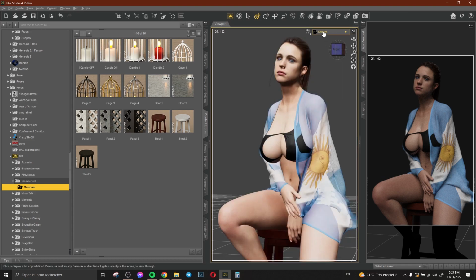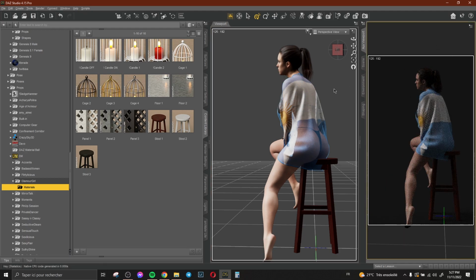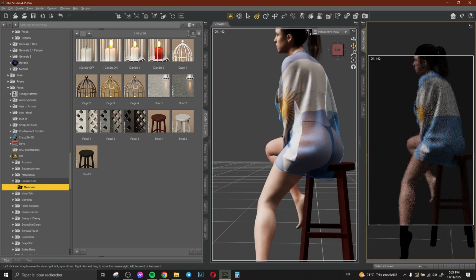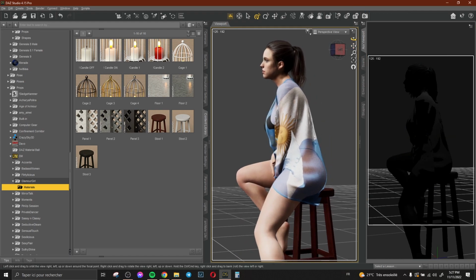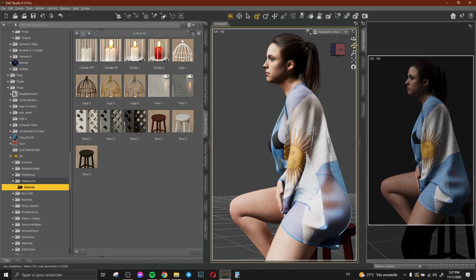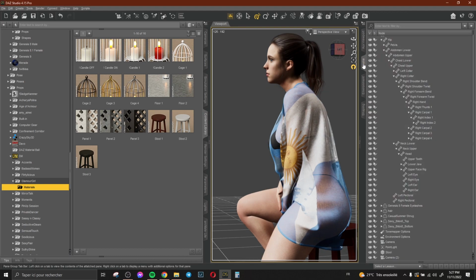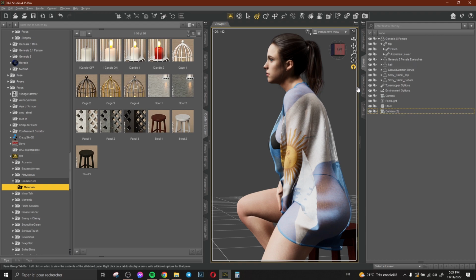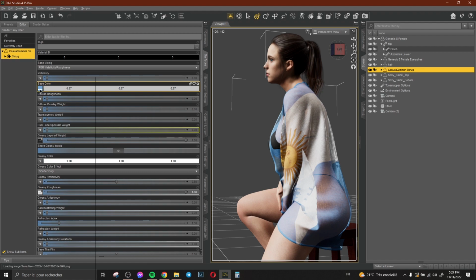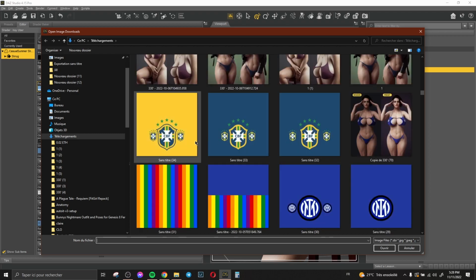So actually now I'd like to show you something. We have here the Argentina flag, as you can see, and we can render, for example, like that or like that, and render like that also. Let's look at a good render like that. Okay. Oh, nice. So I just keep the camera. But you can also select this clothes and go to surfaces and change to any other flag. It's not really important. So we can choose the Brazil one. Okay.